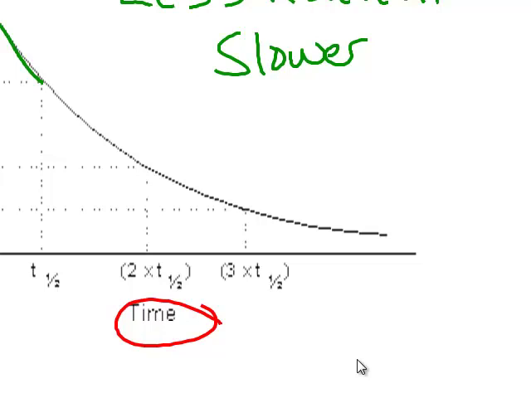its tangent. Okay? Such as right here, we would then draw a tangent line, and the rate at this point would be the slope of that tangent line. Since the slope of the line in general on the graph is the rate, the average slope over time is the average rate, and the tangent's slope at a given point is the instantaneous rate.